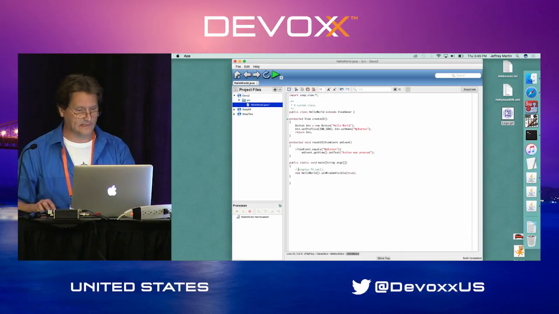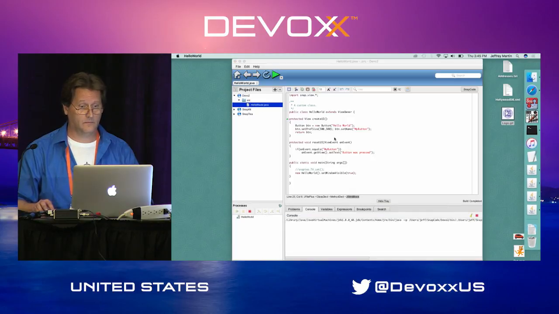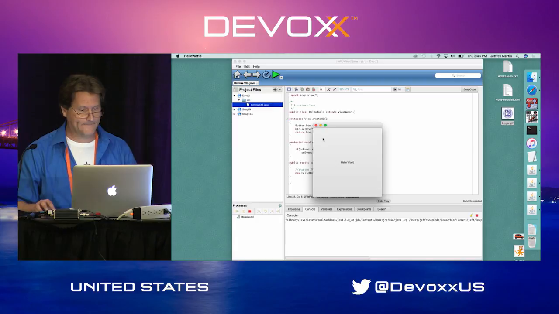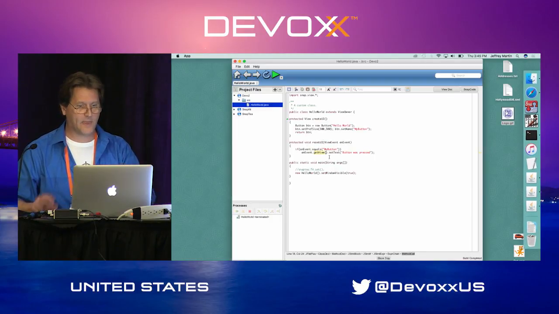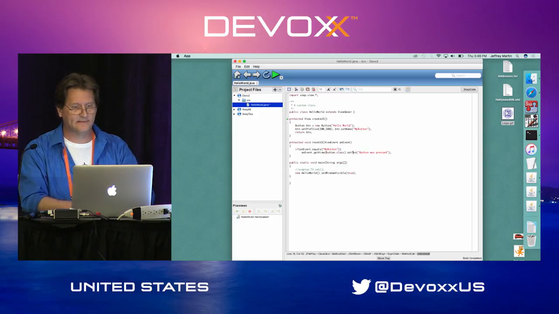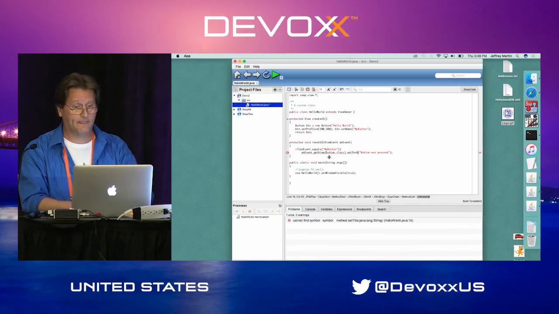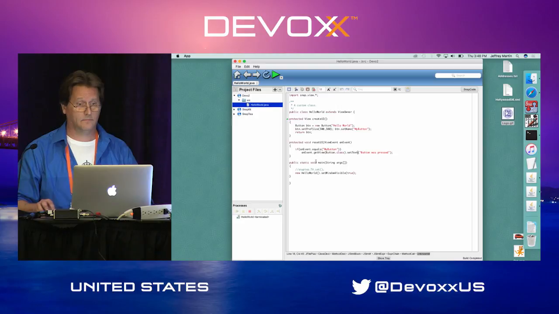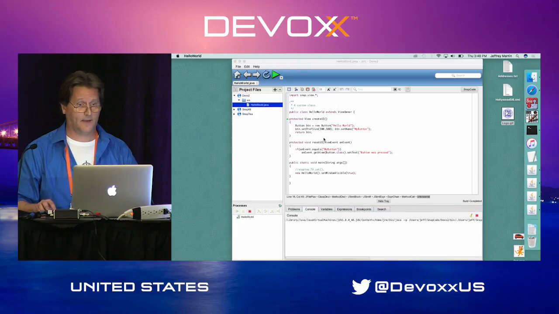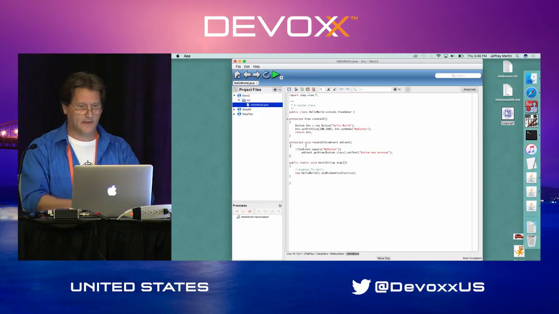Let me run this as a desktop app first. Yeah, maybe I should be setting the, let's say, button.class. Well, let's see.